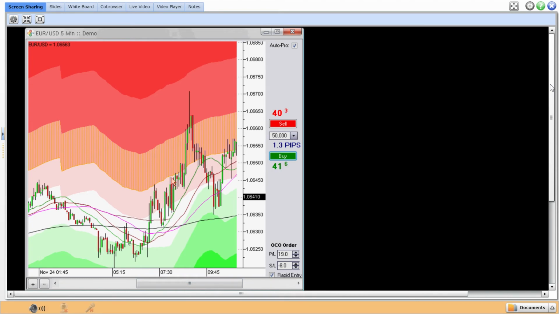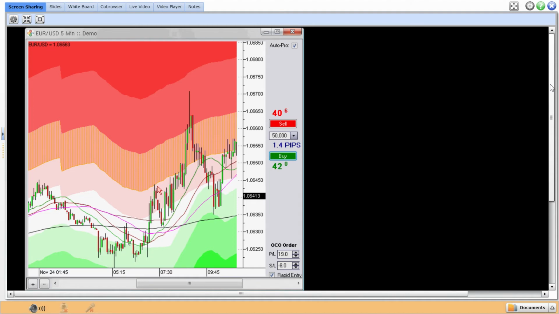This probably would not have been a trade that I would have taken, just because we didn't come all the way down and hit our green zones. We just went into this area here, and we were breaking out from this high here. I would have had to watch this price action, and depending on how quickly we ran up here would have determined that. But even this level here gave you real quick points, and then it pushed up.